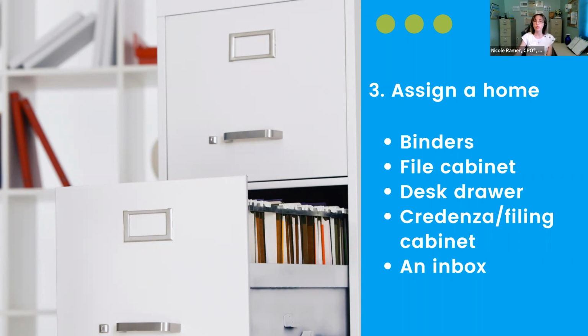Have a designated location for papers coming into your home that aren't being processed right away. At the very least, you should have an inbox per person that mail or tasks belong to. Never put your junk mail in your inbox. Recycle it right away unless you intend to do research and consider the service or product offering. I think it's something like 50,000 pieces of junk mail that we receive in our lifetimes. And that statistic was from years ago. So I'm sure that that has grown today. And then bills should have their own personal inbox and processing system.